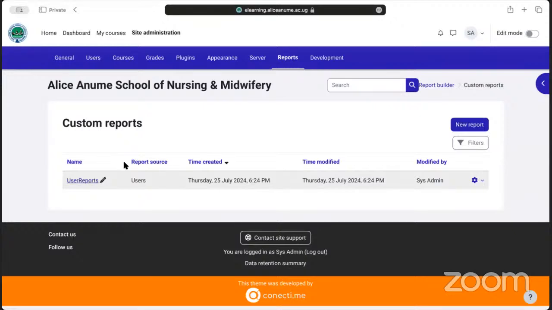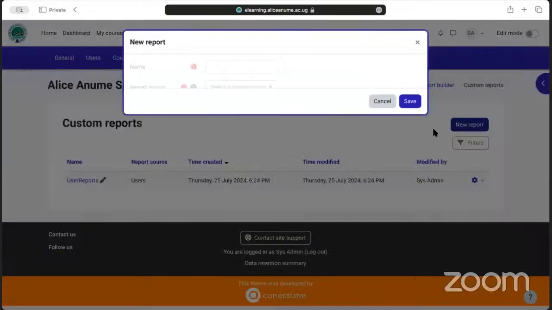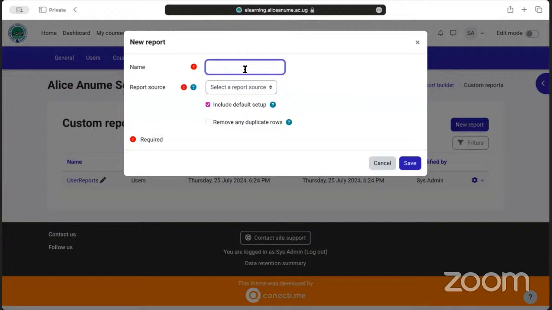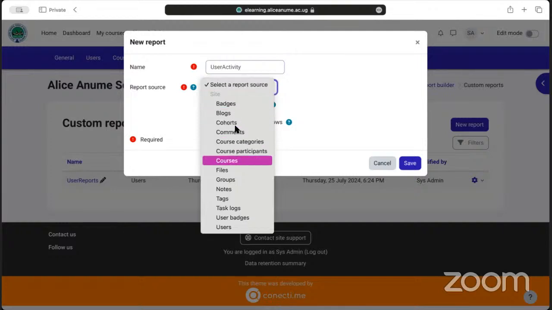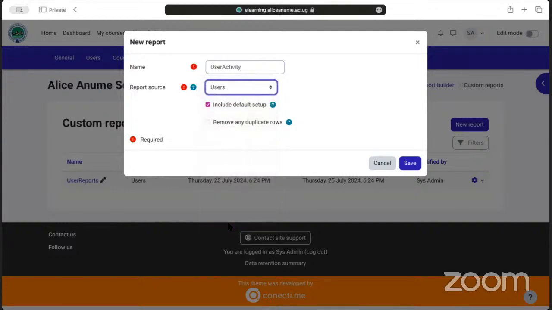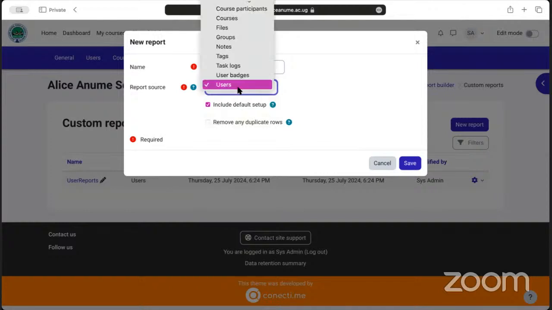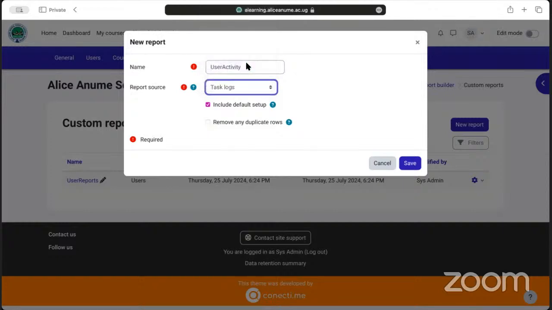After having this, you can actually generate another one, which you call user activity. You want to see users report source task logs. You see here, you check the logs, and of course you can remove duplicates.